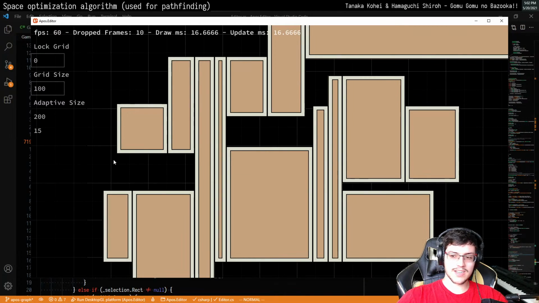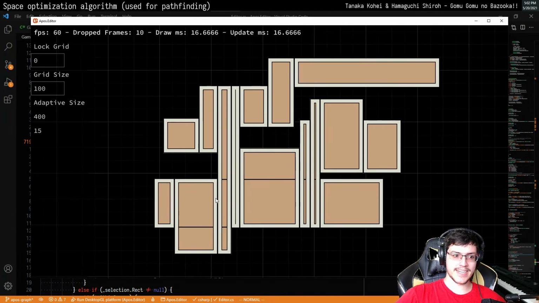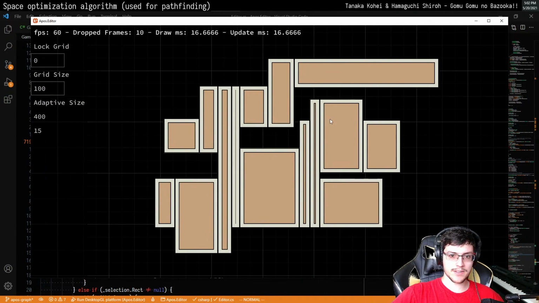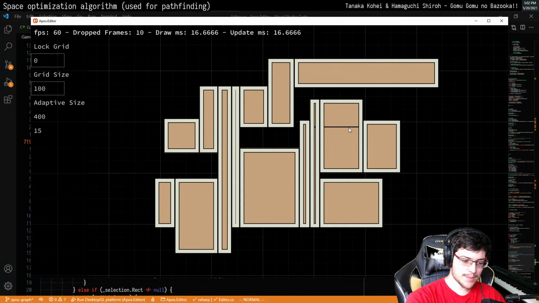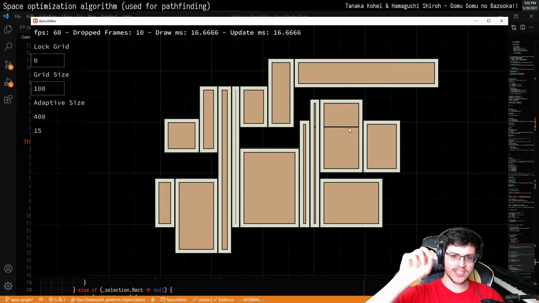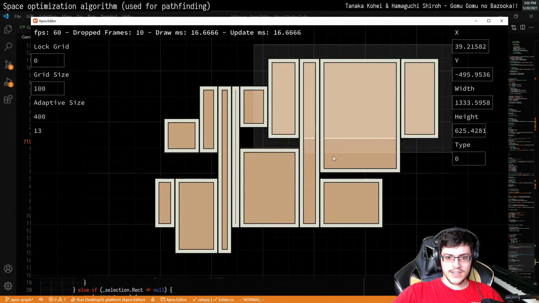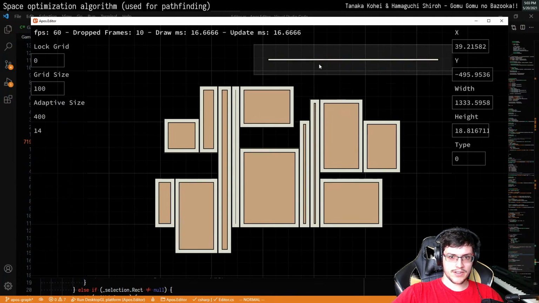So if I want, I could have my levels be really dynamic with things moving around and breaking the pathfinding. I'm not sure what happens though if you have a path computed and then somehow something changes and you can't go through there. No idea yet how you're supposed to handle that.